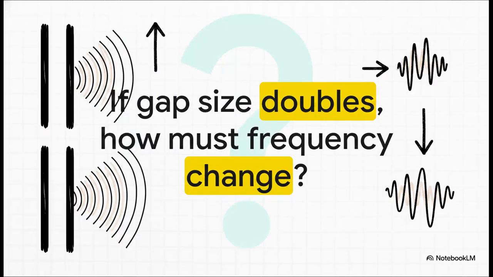All right, so we've covered the mechanics, the math, and the drawing techniques. But before we officially wrap up this explainer, I want to leave you with a final provocative thought, just to test how deeply you really get this relationship. Think very carefully about the constants and the variables we discussed. If you double the size of a gap in a ripple tank, what must you do to the wave frequency to maintain maximum diffraction? I'll let you chew on that one.